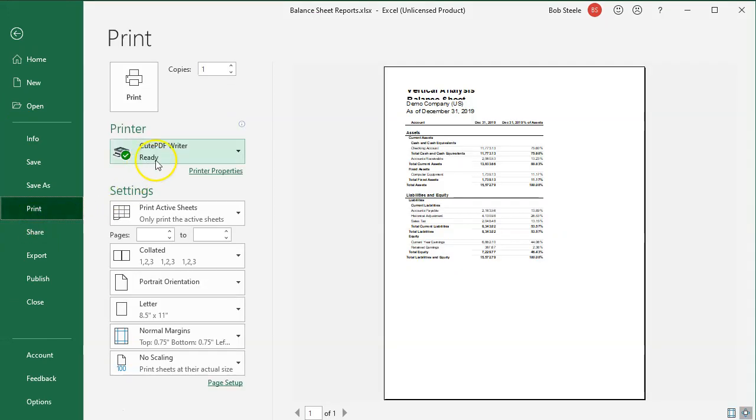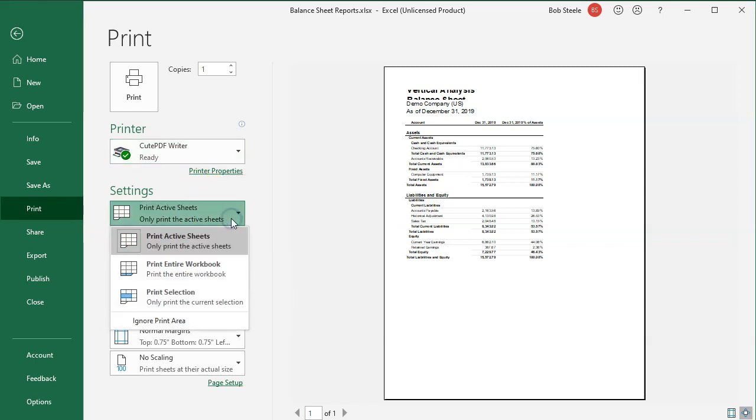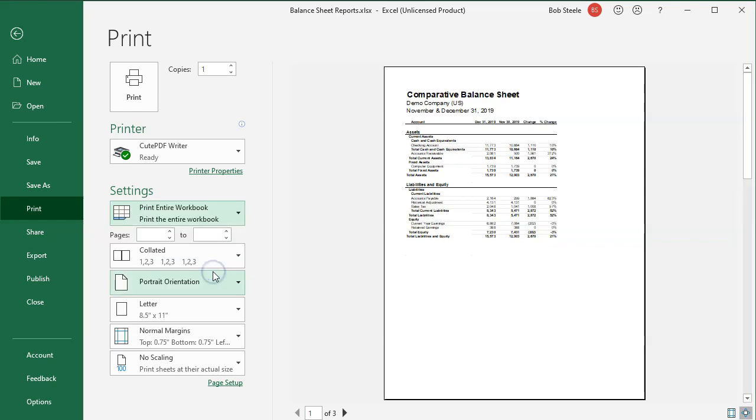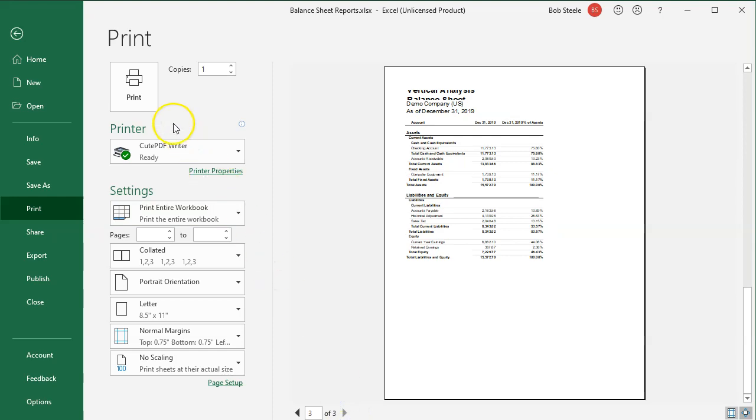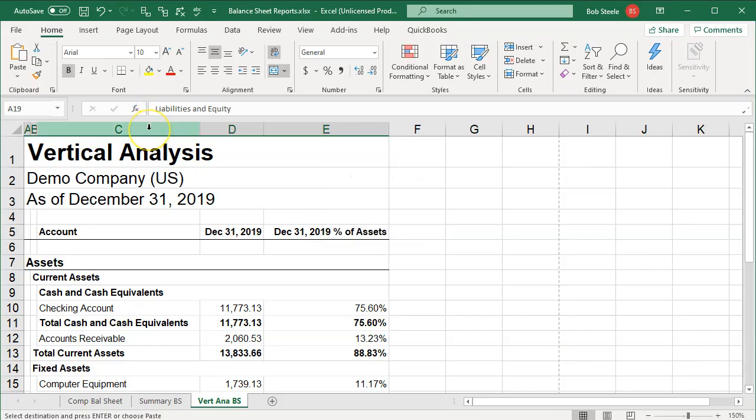Then I'm going to go into my Qt PDF printer, which again, you'd have to have some kind of PDF printer. I don't really care if it's the Qt PDF printer, whatever. That's a free one, though, that I downloaded a long time ago. It's working well for me, so I would recommend it, although I'm not affiliated with them in any way. Then we can go down here and go to the Print Entire Worksheet, where we have the 3 worksheets down here. So there we have it. And then if we print that, it'll print it as a PDF, which is nice.